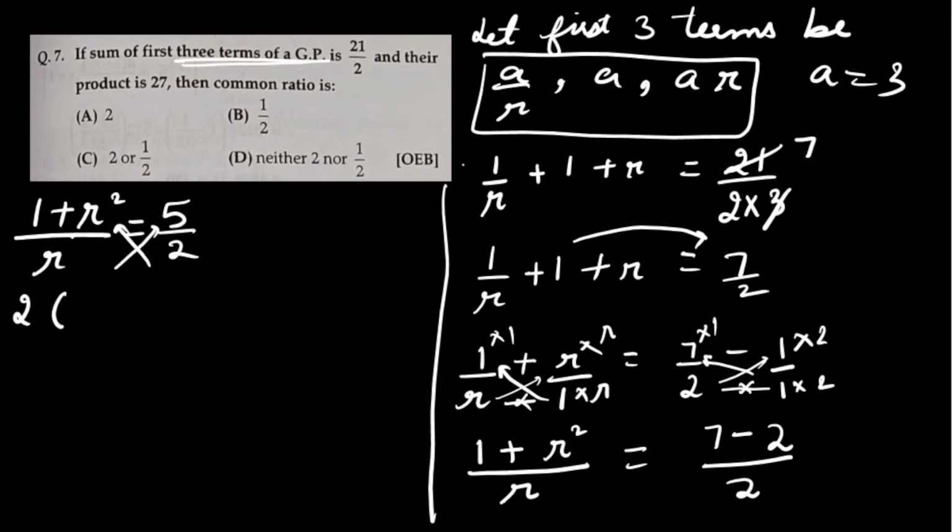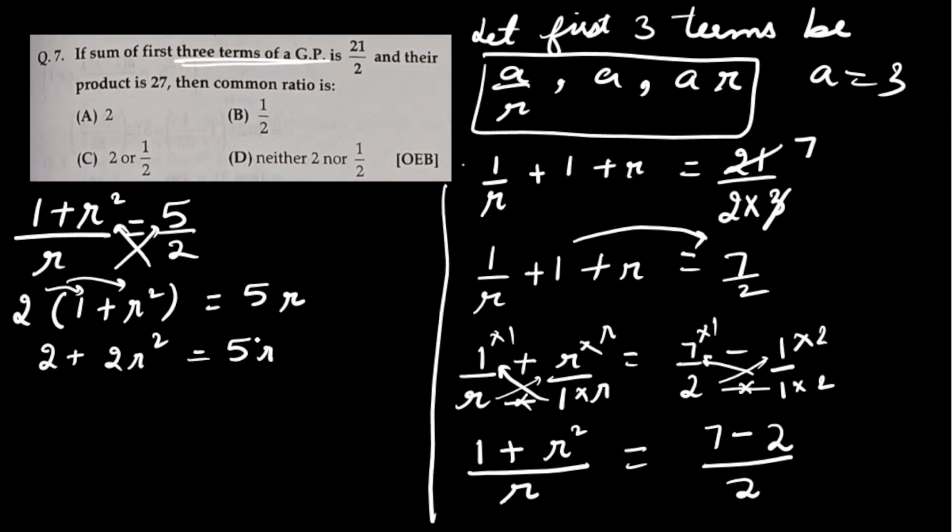So here with 2 it will get multiplied by 1 plus r square, and this side r will get multiplied with 5. So this 2 we can multiply. So I'll get 2 plus 2r square is equals to 5r. Now let's shift to this side. So I'm just writing it this way: 2r square at the starting because the square term should come first. Then 5r, when we shift to this side, becomes minus 5r, because positive 5r, and this plus 2 is already there on this side. So this will be positive 2 only.